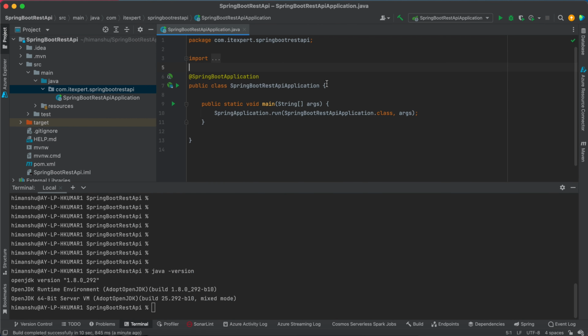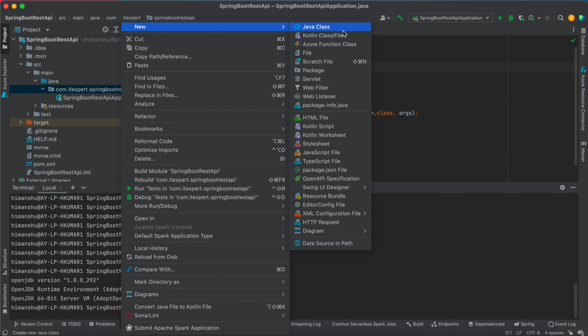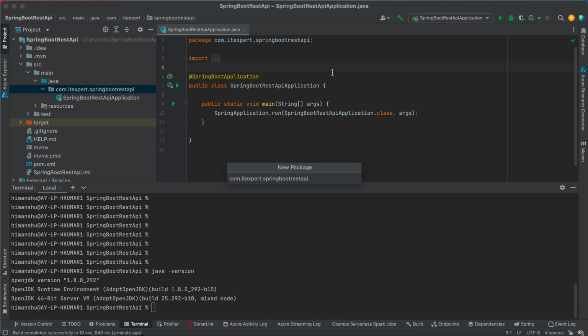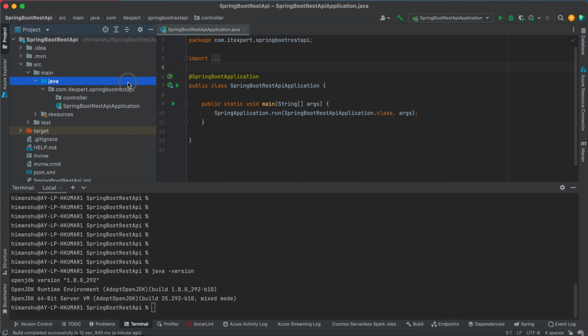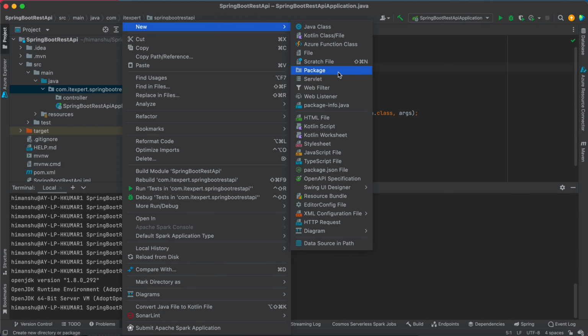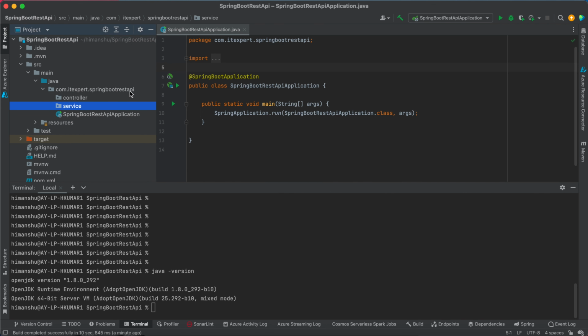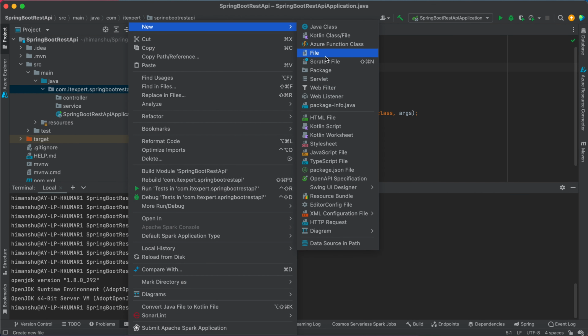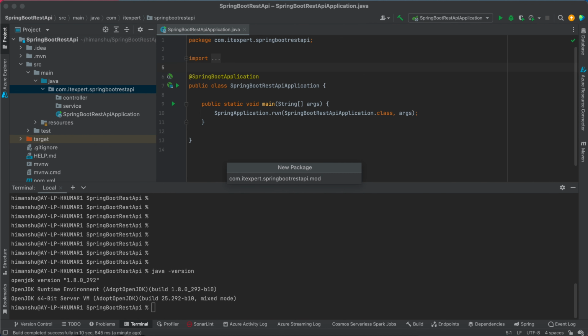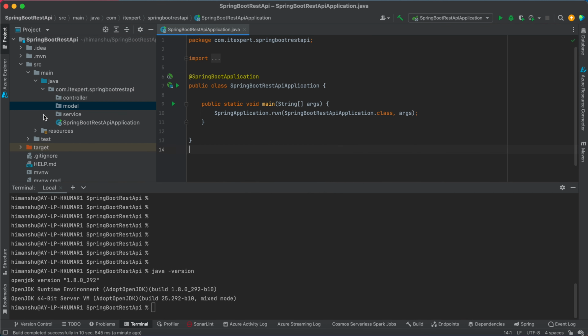So now I am going to create a package called controller, and I also need the service classes, so I am also going to create a package for the service. And as we discussed, we also need a package for the model classes. So I am following the model view controller here.